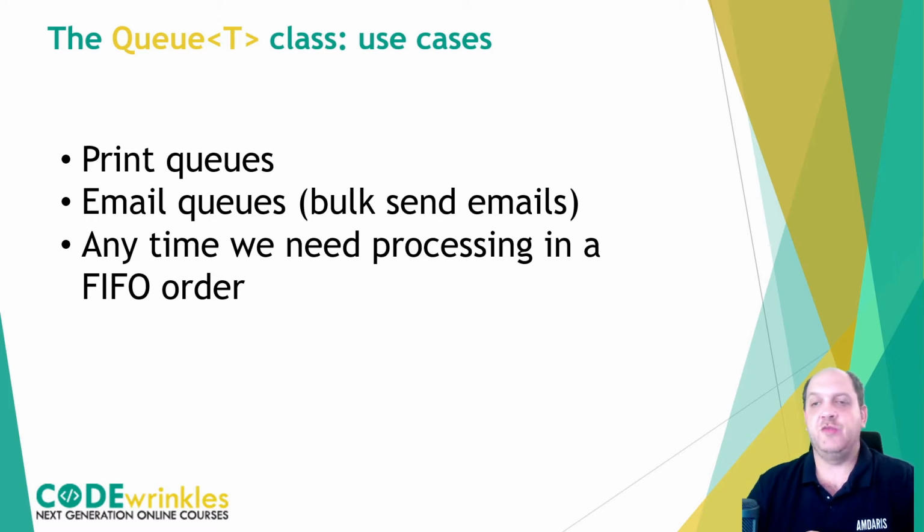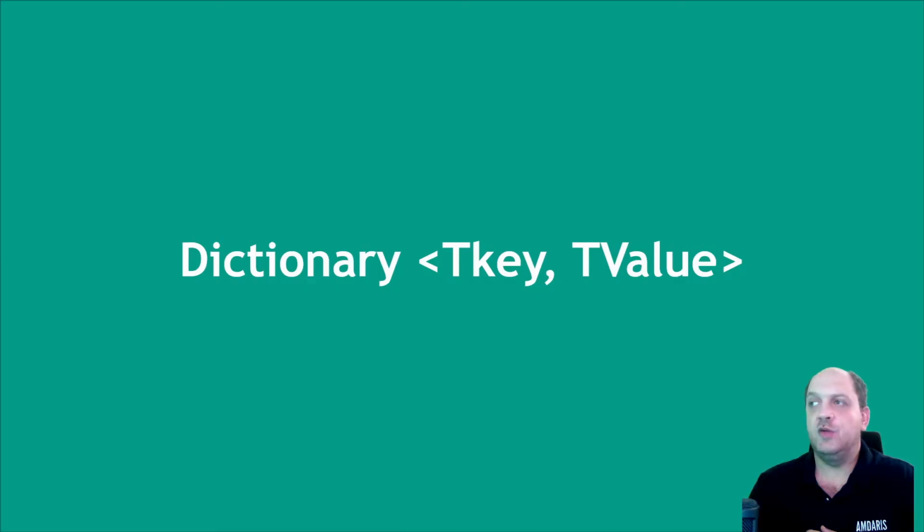Now, let's also have a theoretical look at dictionaries, and then we'll go over to the practice part. Dictionaries, as said, are a very interesting kind of collection, because it's not a collection of simple elements, but a collection of key and value pairs. And the key and the value are not necessarily of the same type. So we might have a key of type int, and a value of type string.